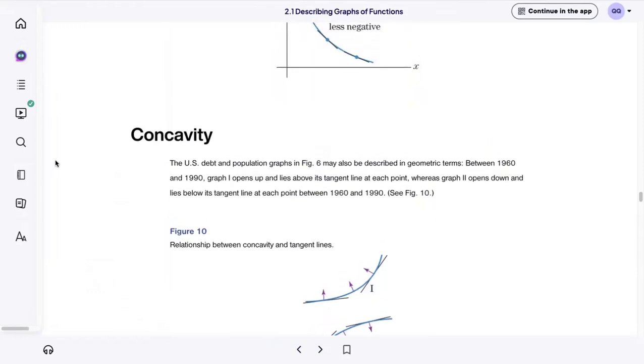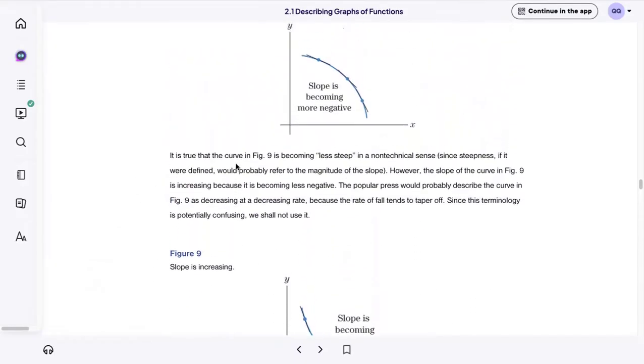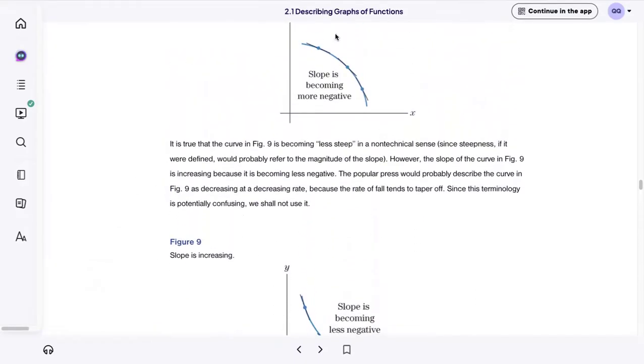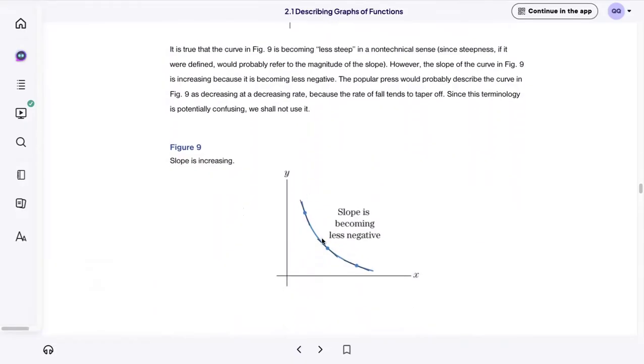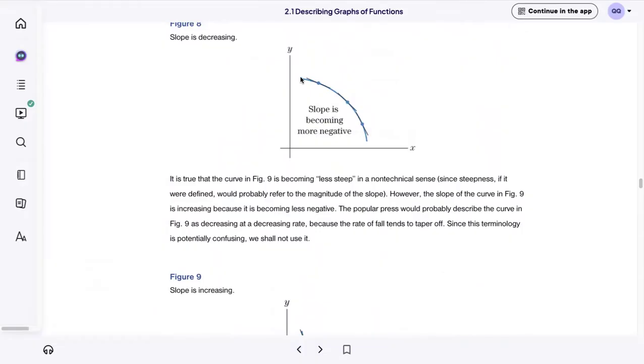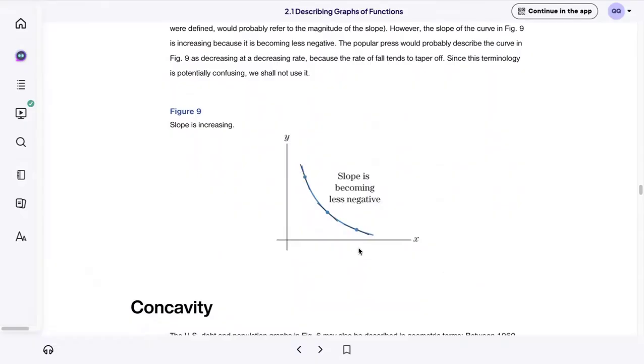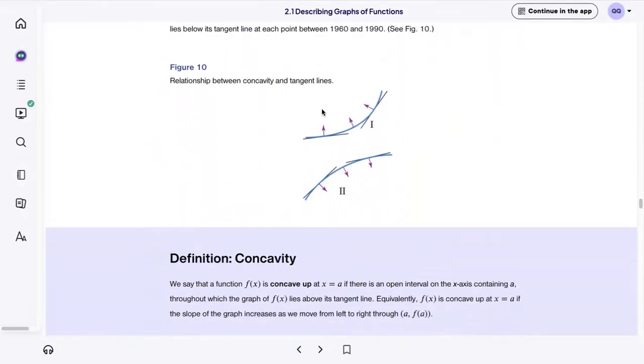Okay, another term is called concavity. What does that mean? Let's see these two functions, right? Both functions are decreasing, but they decrease differently. We see this is concave down. It's like a cup, right? Imagine this is half of the cup turned down. This is a cup up, or concave up. So concave up, concave down.